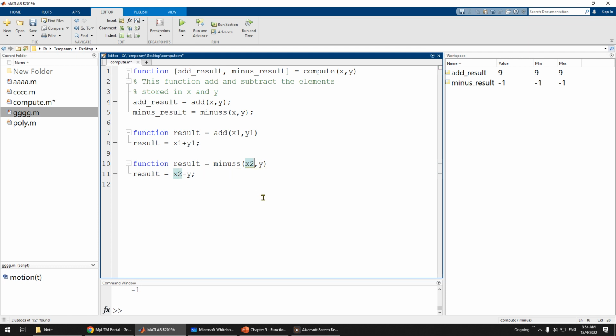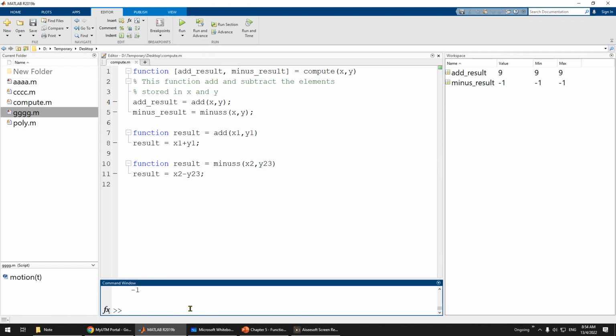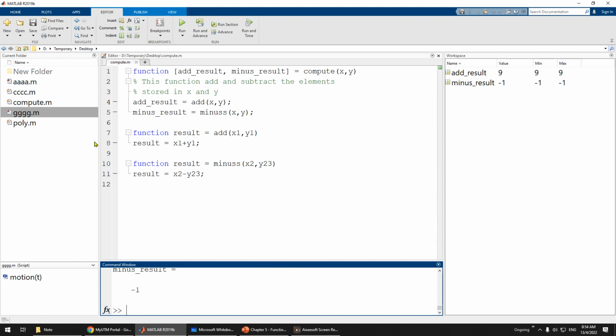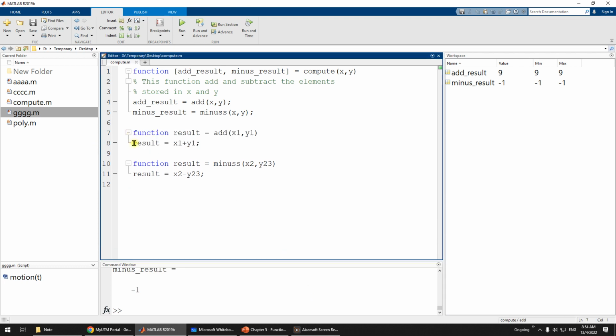I press shift enter, it will automatically change. Y, 2, 3. Shift enter, it will automatically change. If I run this, it will run. See, the result comes out. So make sure you know.